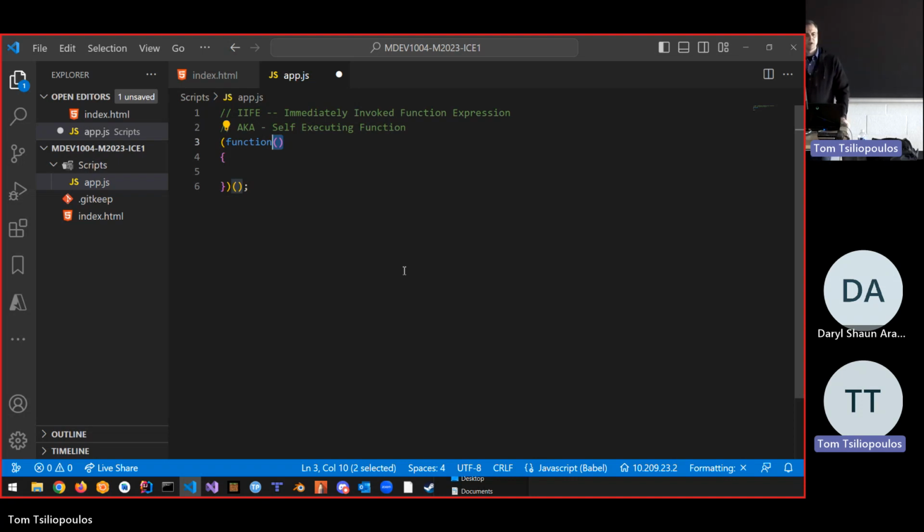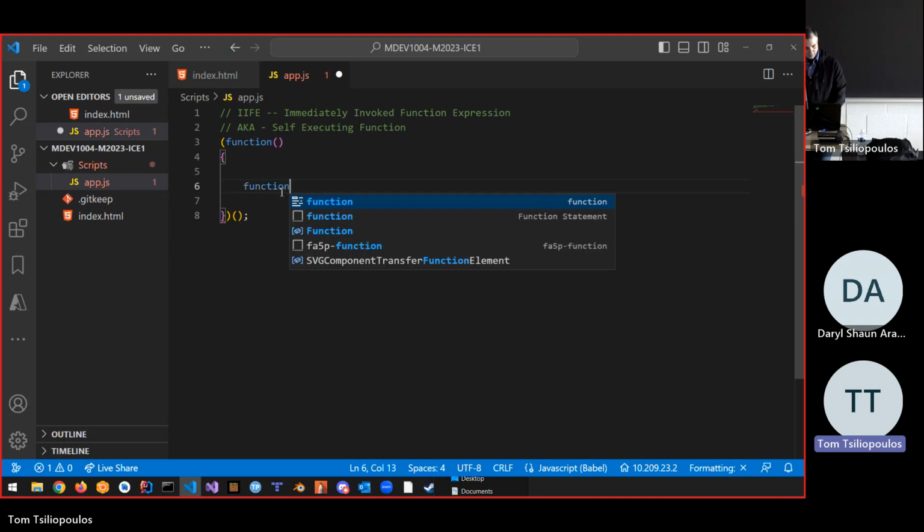This is a closure. Why do I use a closure with vanilla JavaScript? Because, my friends, the browser is a massive cache and it's global. Everything in the browser is a global cache on the front end. So I always like to enclose everything in an IIFE. It prevents people from accessing my variables and my functions in the global cache, unless I want them to. So here I want to have a new function, and my function is going to be called start.